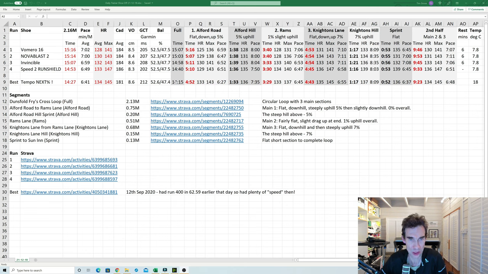What was also interesting is that if you look at the first segment in the Tempo Next Percent, I was a lot faster. Most of the difference between the Tempo Next Percent and the Run Shield was in the first section. Now, in the Run Shield, I'd rather let myself go a bit. The first bit was similar to the others there, 5:10. It's fairly similar, and the heart rates, you could say maybe a slight drop there, because the heart rates were going up and then it just dropped a beat. With heart rate drift you expect that to go up, but then the maximum was higher. That was probably up Alford Hill, I think, although I did hit the hill a bit higher.